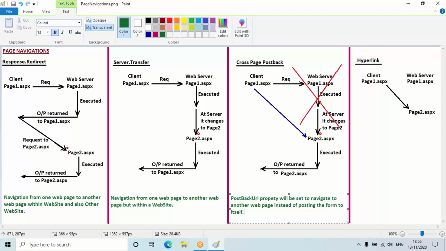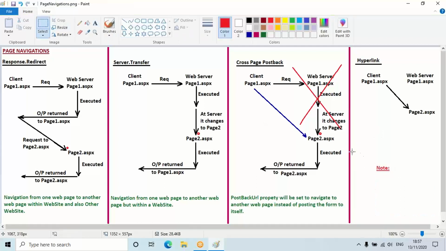Yeah, that's it. These are the three things you have to remember about three page navigation techniques. Yes, you have any queries to ask me?